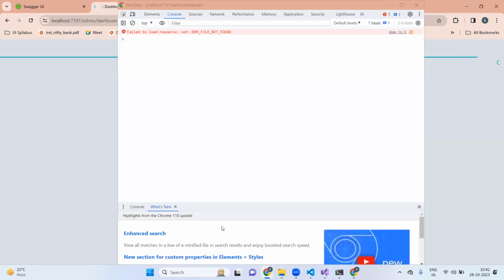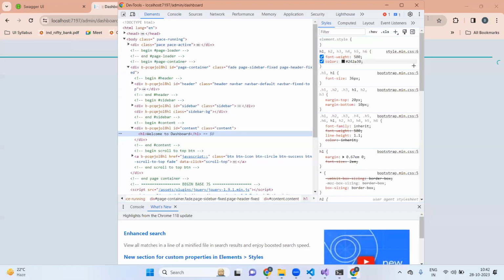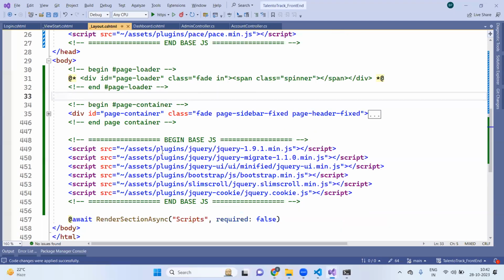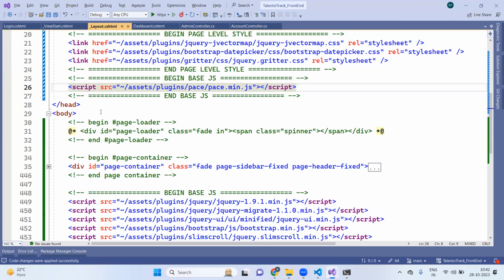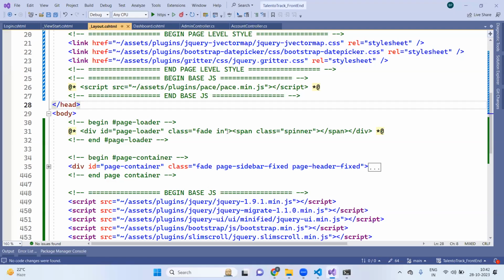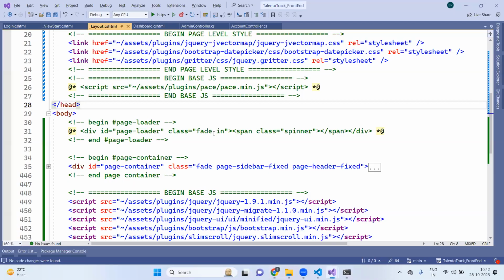It is still trying to load this file. There is another background something. Space.main.js. Let's comment that as well. No?